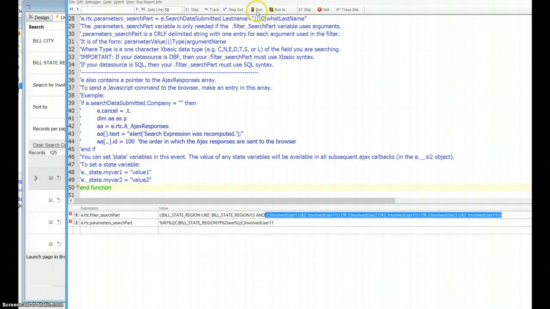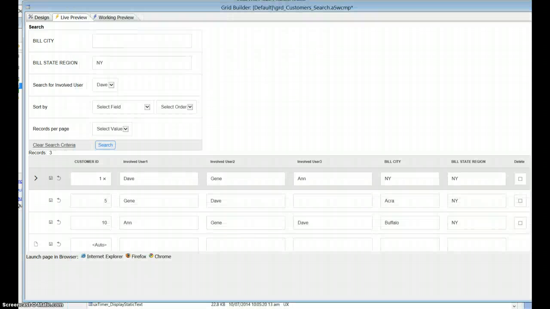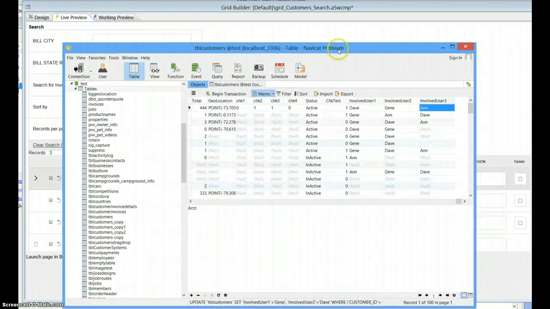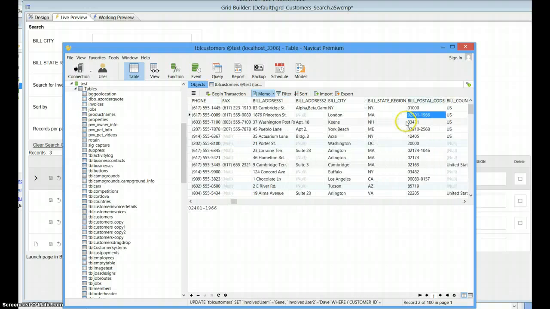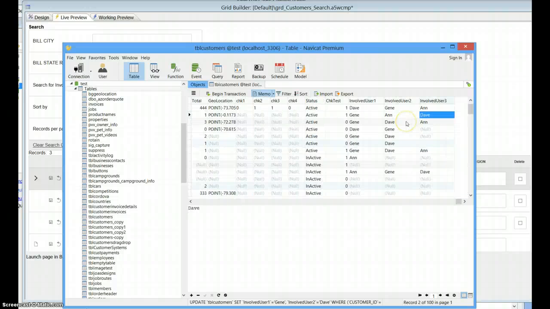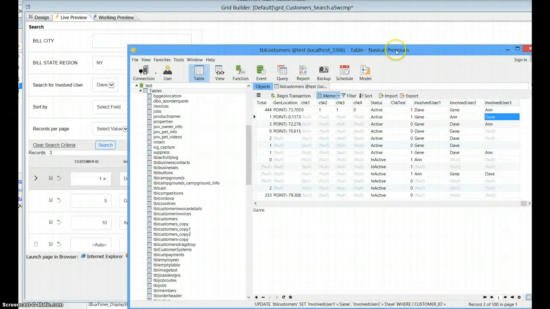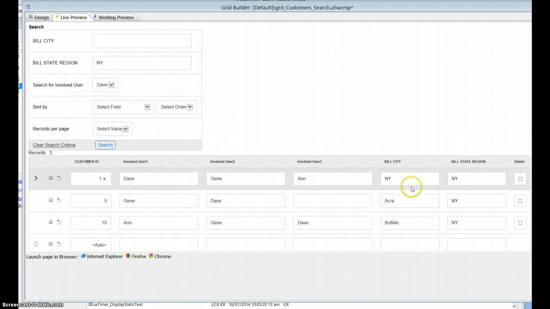And that gives us, once again, Dave showing up in 1 or 2 or 3, and New York has to be part of the whole thing. That's why we're only getting 3 records. If we look at the data again, we've got Massachusetts here, so obviously that's not going to be picked up, even though Dave is in user 3. That's not part of our search, which is good. That's what we want.